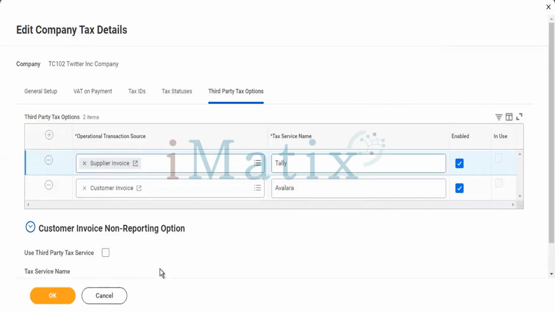It's basically a US tool, and only used on the US side, not in India or the Asia Pacific side. This is just an example, it can be anything. Any tax that you do, which you want to sync with Workday for this operational transaction source, is mostly done by the integration team.